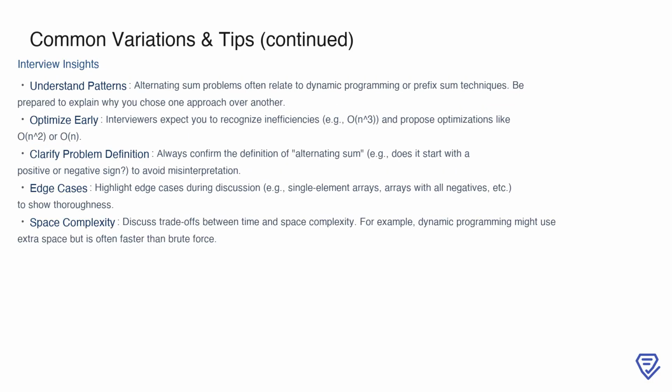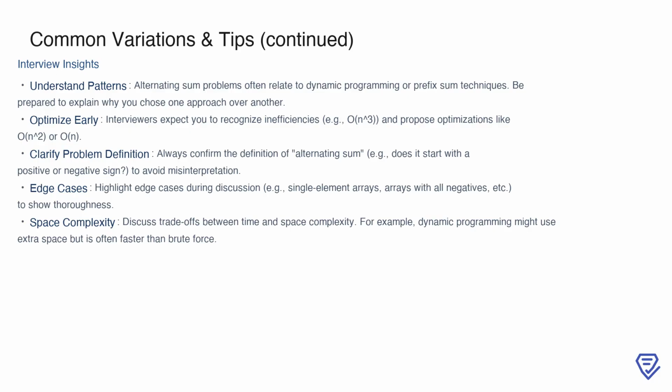When preparing for interviews, it's important to understand the underlying patterns in alternating sum problems. These problems often leverage dynamic programming or prefix sum techniques, so be ready to explain why you chose a specific approach. Interviewers typically look for efficiency, so you should identify and address inefficiencies right away.